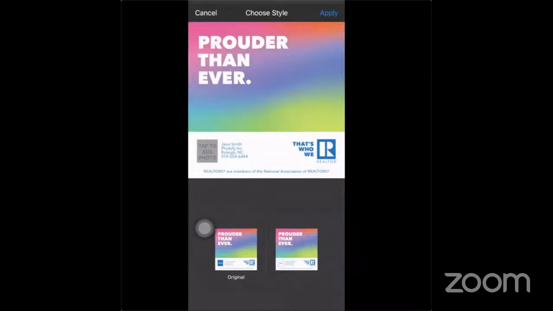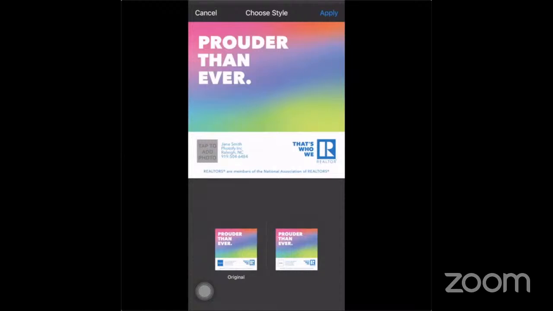The first option is to add a photo, and the second option is to add a logo. So depending on which route you want to go, both options will be presented to you. Now, before we jump into that, I do want to point out, here is where the token information on this template will pre-populate. So that information that you add at the beginning when you first create your account will be pre-populated in templates and any sort of content that you select from the templates options.